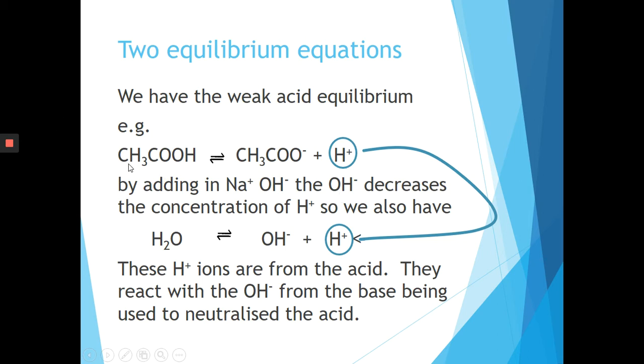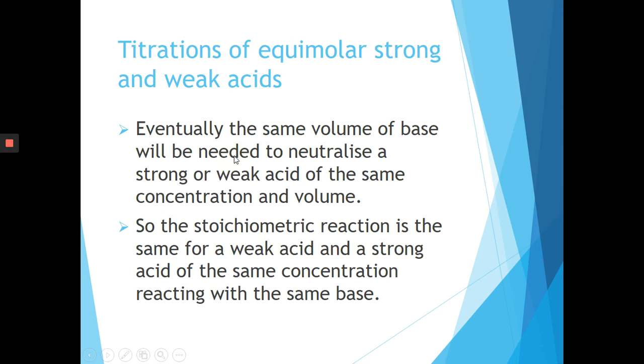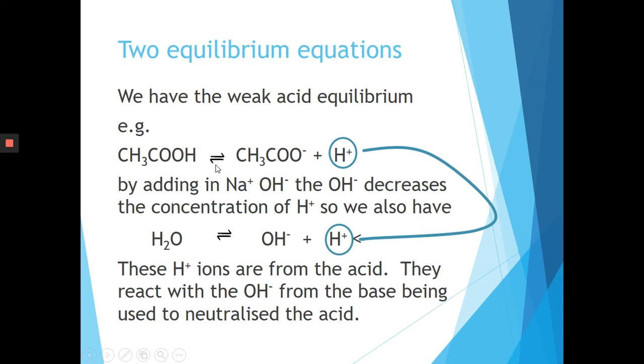So for my strong acid, I'd have my hydrochloric acid here. It would be split completely into ions. This sign here doesn't exist. So it splits completely into ions. So all that would be happening with that one is my hydrogen ions would be reacting with the hydroxide ions to form water. I've got no molecules there except the water molecules that form. And what I'd be left with is sodium ions from the sodium hydroxide and the chloride ions from the hydrochloric acid. They'd all be in a 1-to-1 ratio.